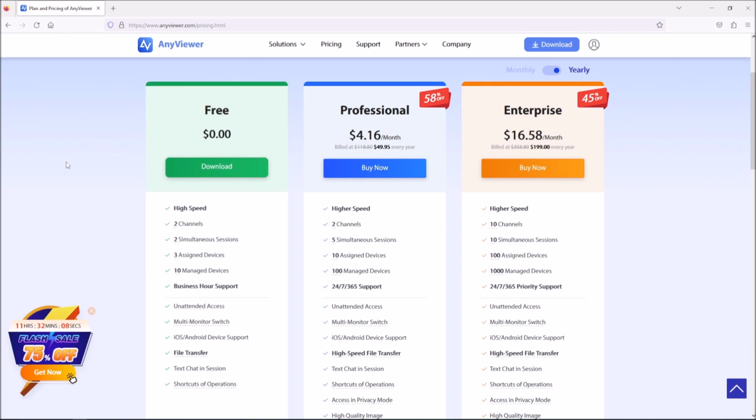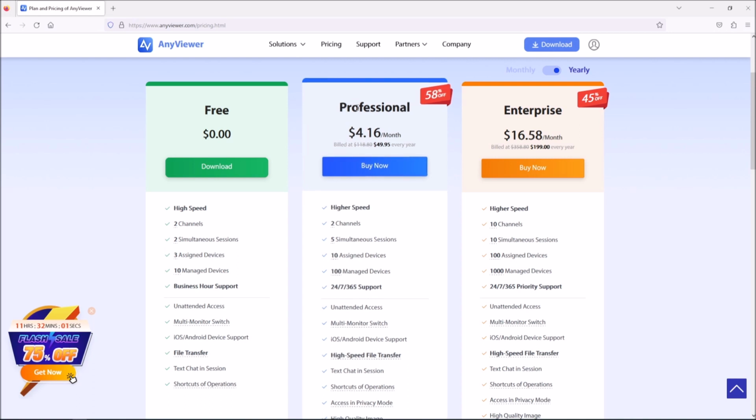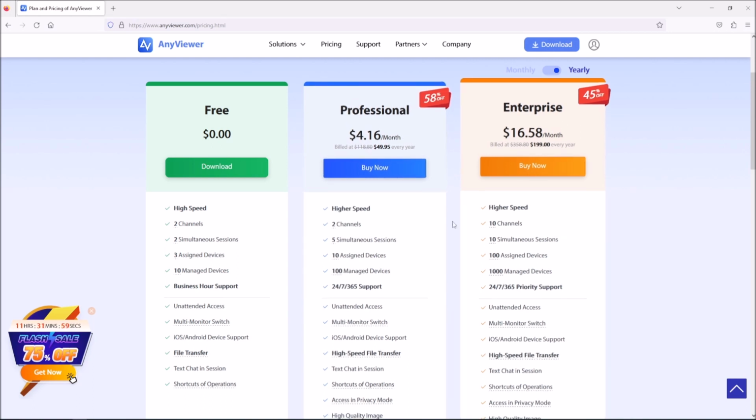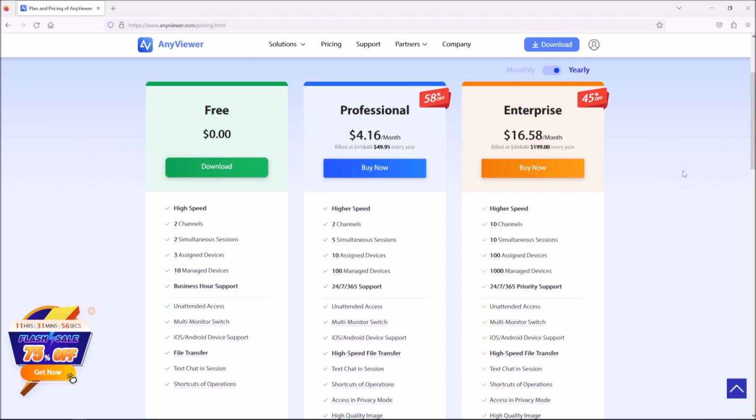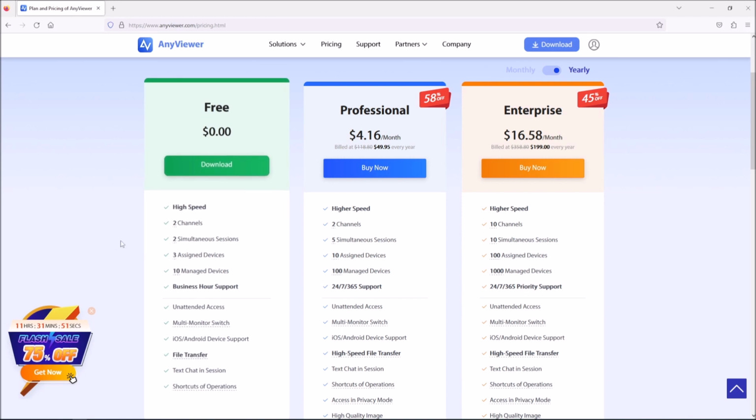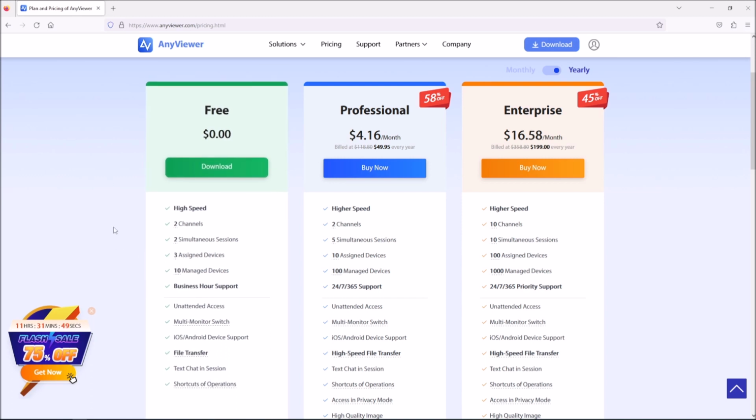But I work on a lot of computers and I do that remotely, and sometimes I've got a few being worked on at the same time. So the Pro version that they provided to me allows me to do 5 simultaneous sessions, which is kind of cool. The difference also between the free 3 devices, so say in your account, which I'll show you too in the software here shortly, you have your mom's computer linked in there, your brother's, and one of your uncles, and that's all you can do. You can only do up to 3 assigned devices.